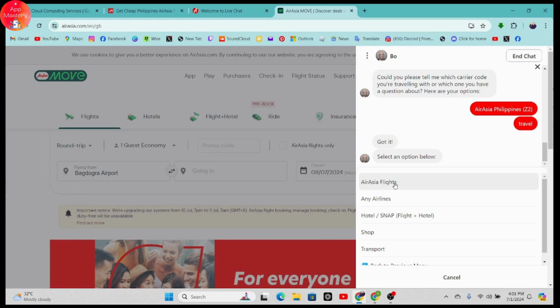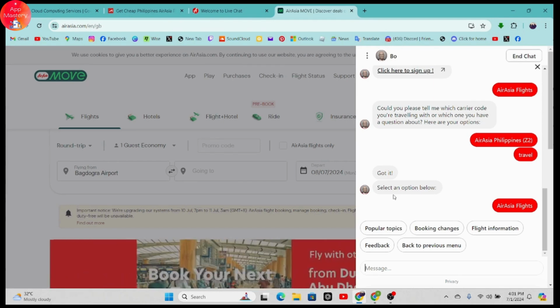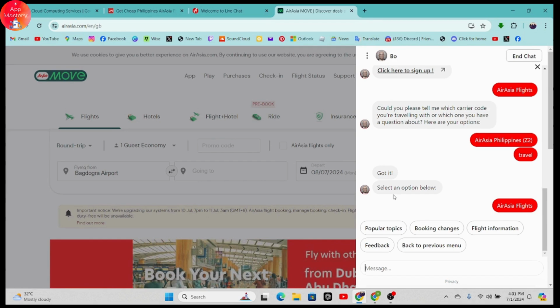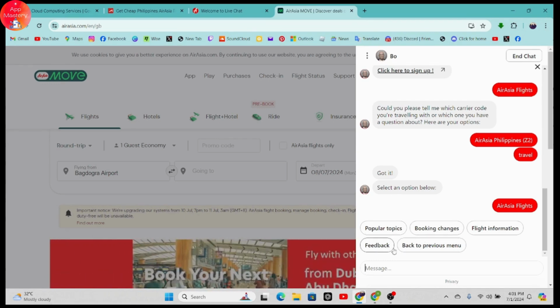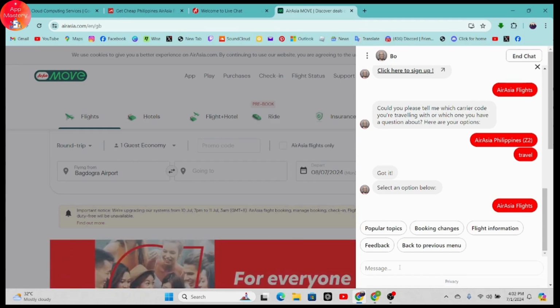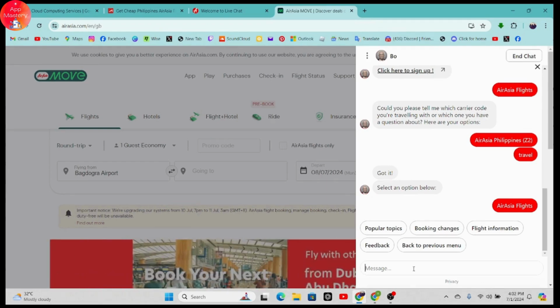Click on AirAsia flights. Wait for your helping assistant to check if you have any upcoming flights. As you can see that they are unable to find any upcoming AirAsia flights linked to my account because I have not booked anything. But if you have booked, then you will have your flights right here. So what you can do is simply enter cancel. And once you enter cancel and hit the enter, your flight will be cancelled or your flight order will be cancelled. And once you've cancelled, you need to simply enter flight cancellation request.